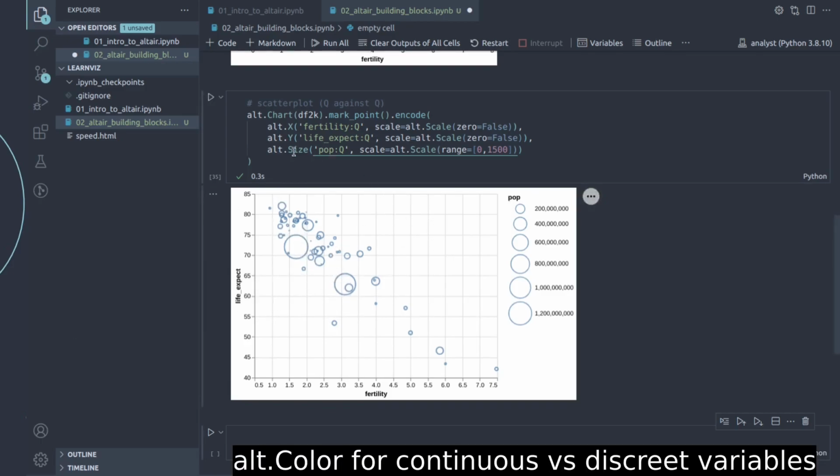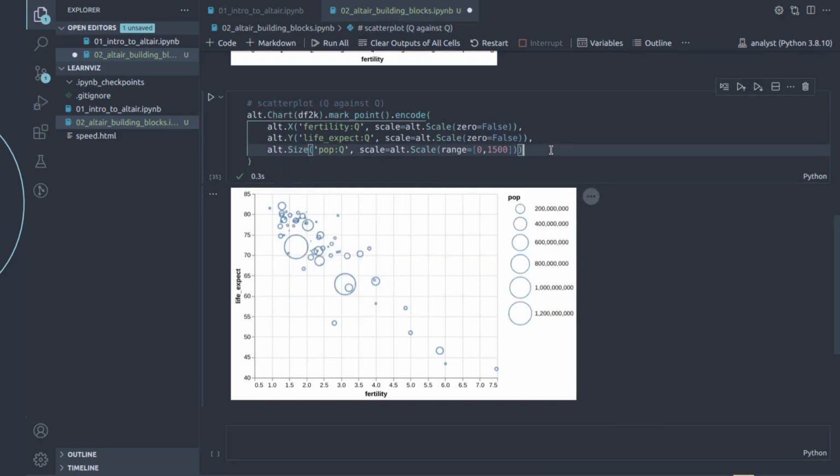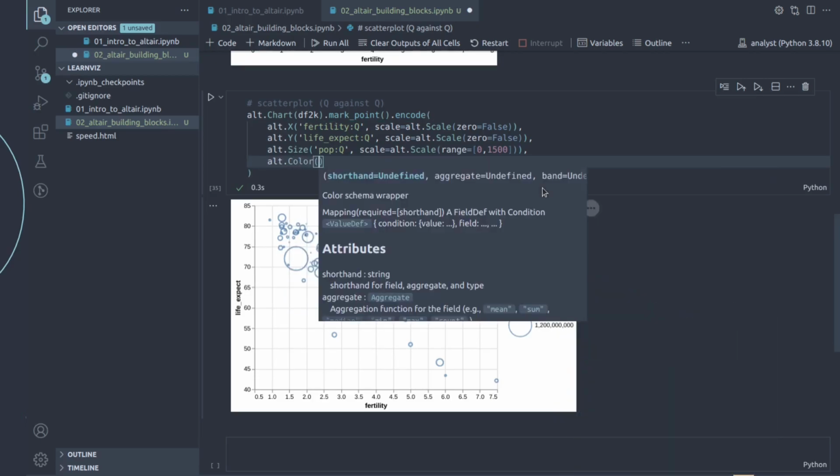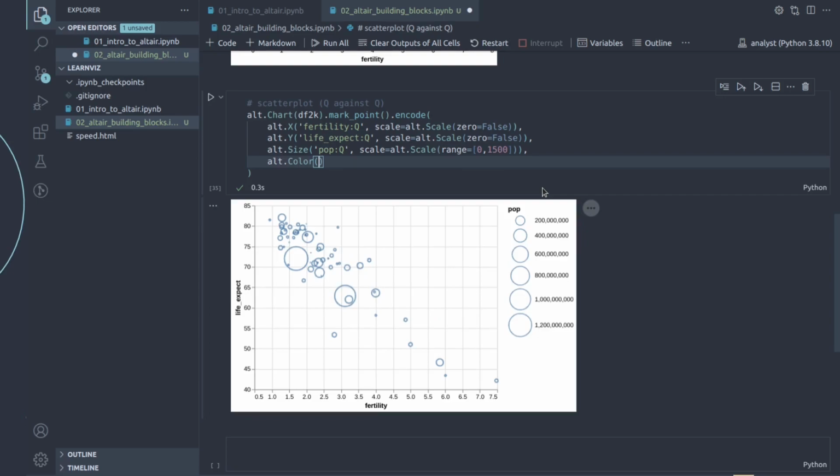Now, the other thing I want to, so we covered X, we covered Y, we covered size. Another one that's quite common that you've seen we use quite a lot, but I haven't really spoken about in any kind of depth, is color, right? So let's go ahead and do color, because we all love colorful plots. Colorful plots make the plots look brighter, give some semantic meaning to it, are easier to understand, and communicate a stronger message. So let's add color to it.